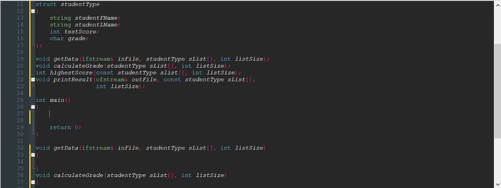Now the first thing we want to do is declare our array and the two input and output stream variables.